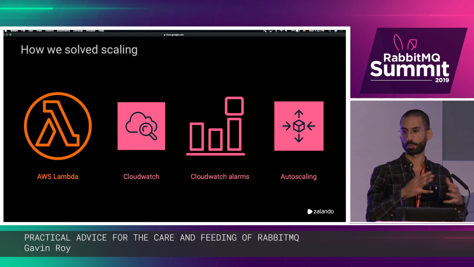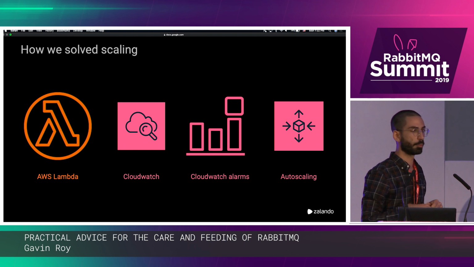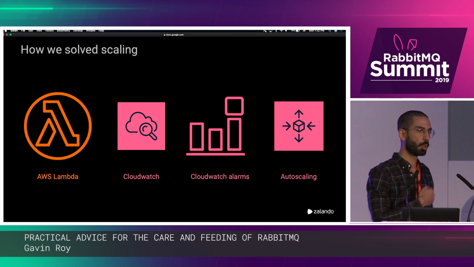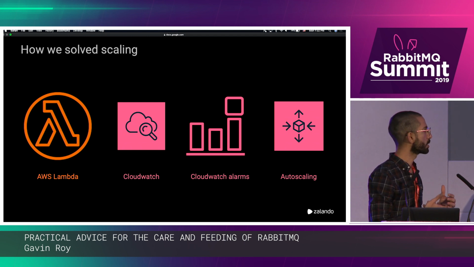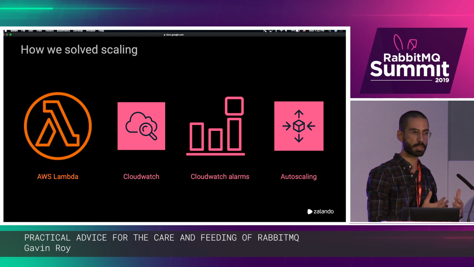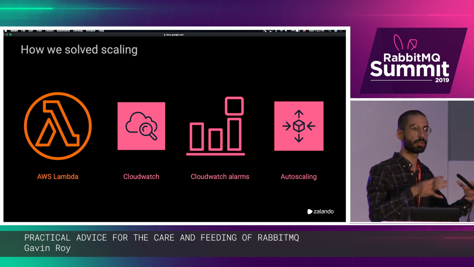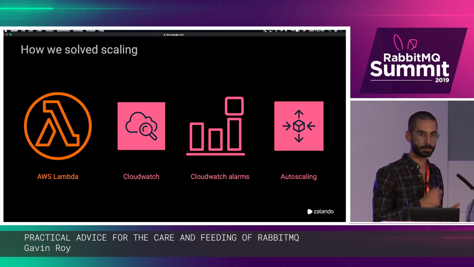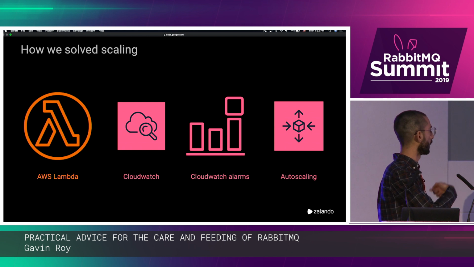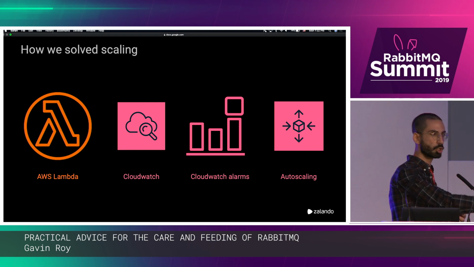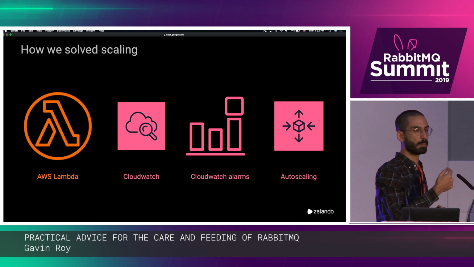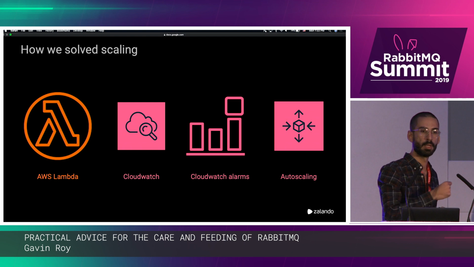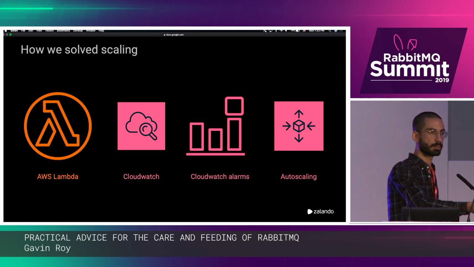As I mentioned earlier, we run on AWS, and over there we've built a small Python Lambda function that polls the management endpoint and fetches the queue sizes of queues that we're interested in, or also sometimes computes a combination of queues into a single metric. Then the Lambda function reports this information to CloudWatch, and based on the metrics that we set in CloudWatch, we define CloudWatch alarms to trigger our auto-scaling strategy.